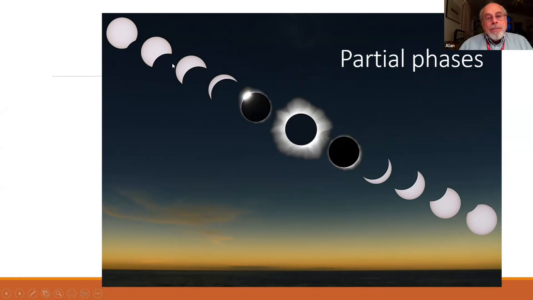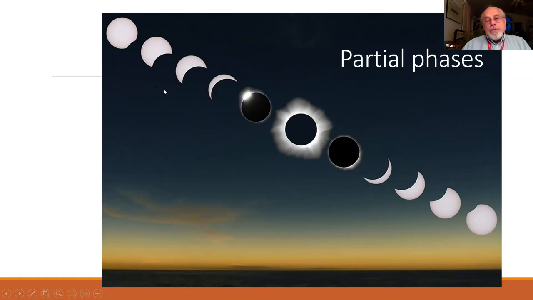And as time goes on, the moon is covering more and more, obviously, until it leaves just a thin sliver, which becomes a little bit more important when you start thinking about and talking about what happens on the ground. It gets almost totally covered. We'll talk about this in Bailey's beads, totality. And then on the other side, the moon moves away. So as I said, it's about an hour between first contact and second contact, which is the beginning of totality, and it's about an hour from third contact to fourth contact, when it moves totally out of the way.